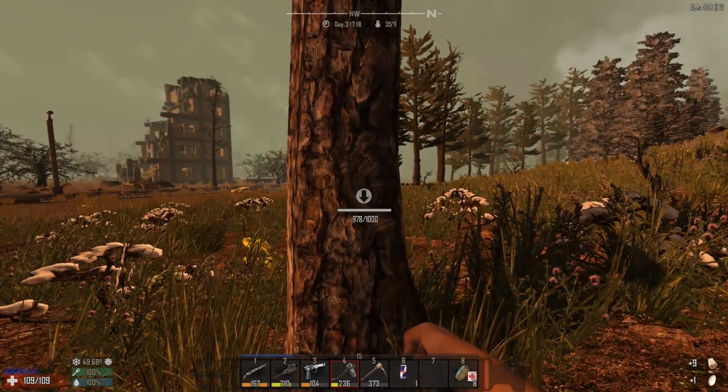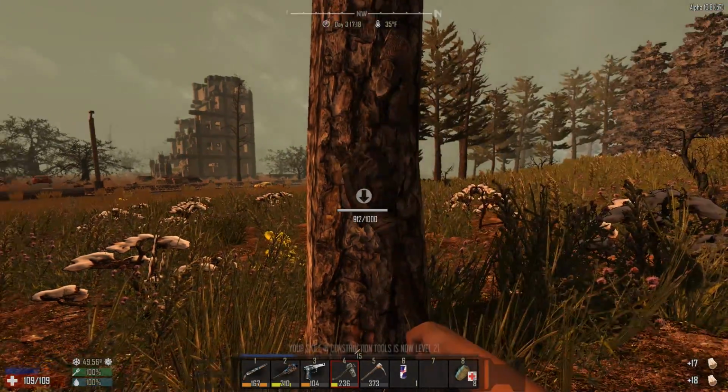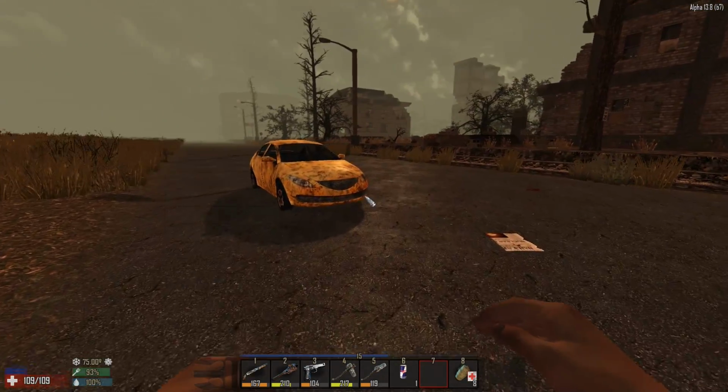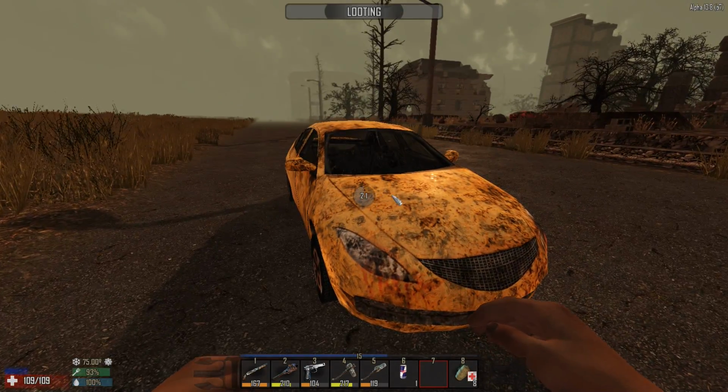So what I'm going to do is get some resources and then we're going to go back to the apartment and settle for the night. Okay, we got a bit of clay. We got a bit of dirt. We only got two dirt because we have very little.